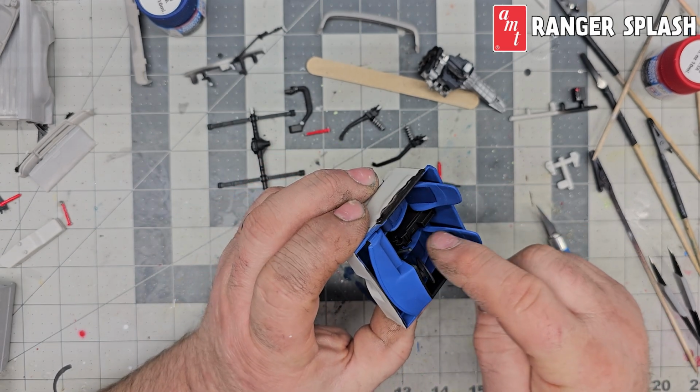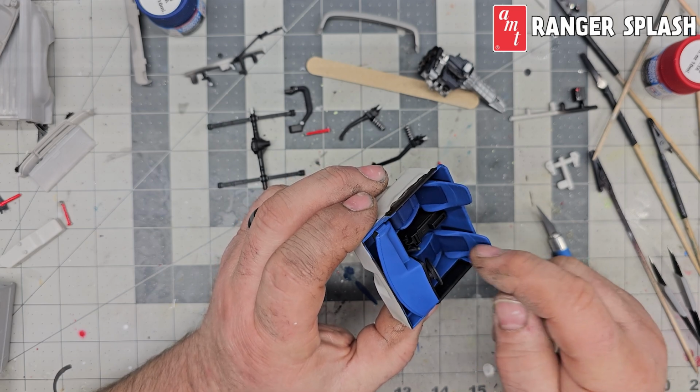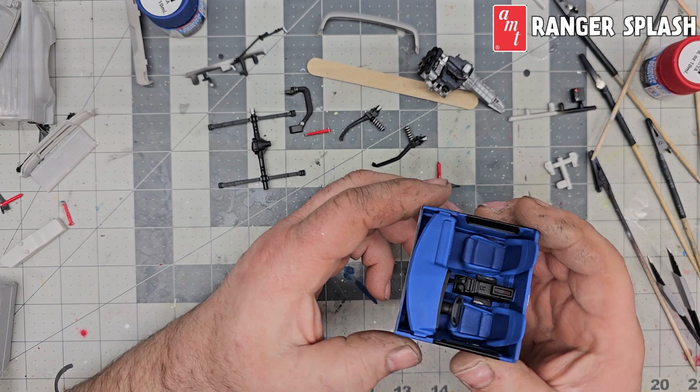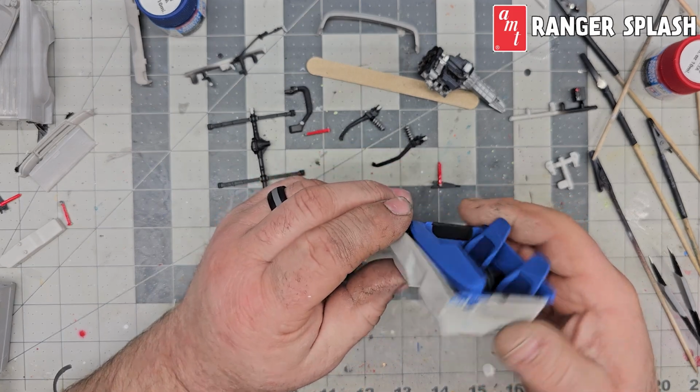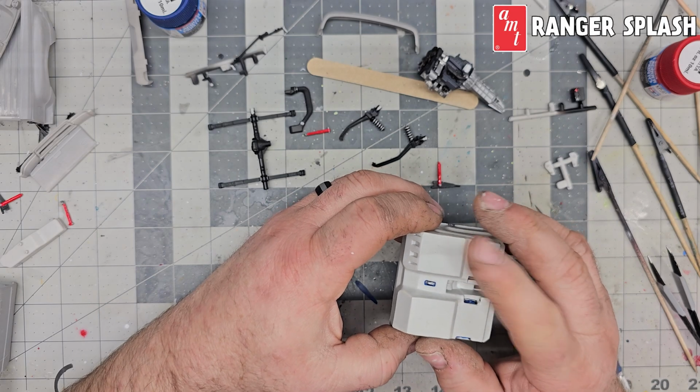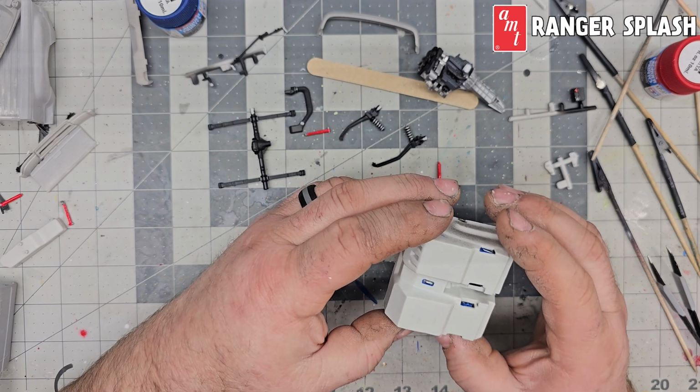And I also hand painted around here with the flat blue in the middle, and then did the light blue on the outside. So there's my blue interior. I still got to paint the bottom of this. I guess I didn't realize I didn't hit that. So I got to paint that black yet, because that'll obviously show.